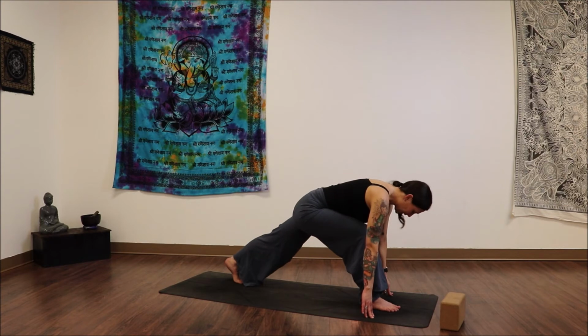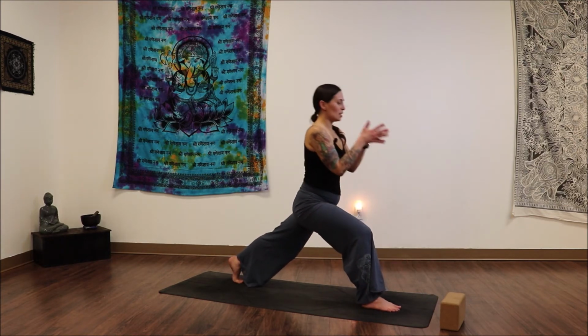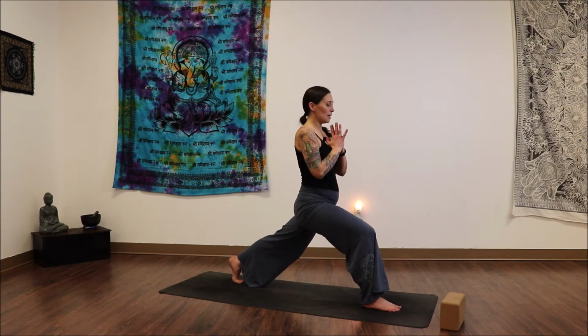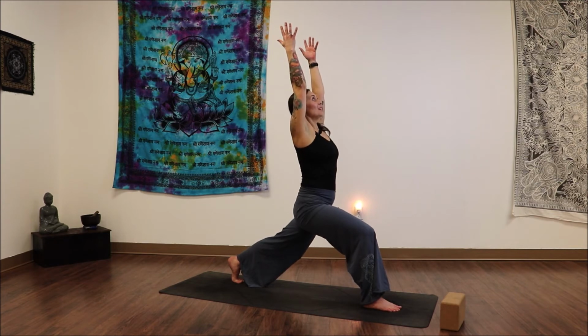Step the left foot just a little bit closer to the right, maybe an inch or two. And then inhale, rise, hands to heart center, crescent lunge. Making sure that right knee tracks over the right ankle, hips are nice and square, core is engaged. Choose to keep the hands at your heart, or inhale, circle the hands to the sky. One more breath here.